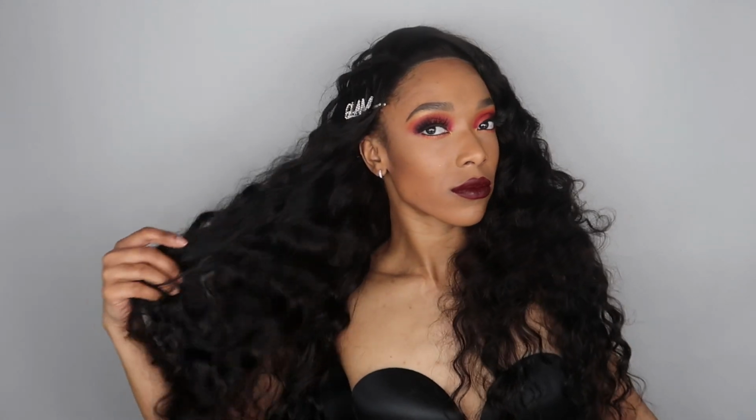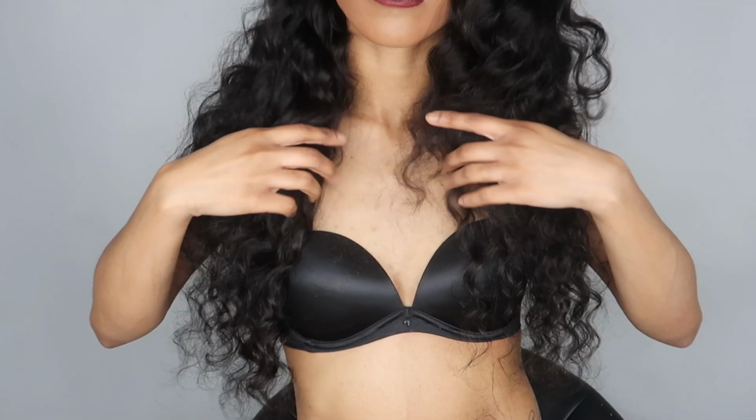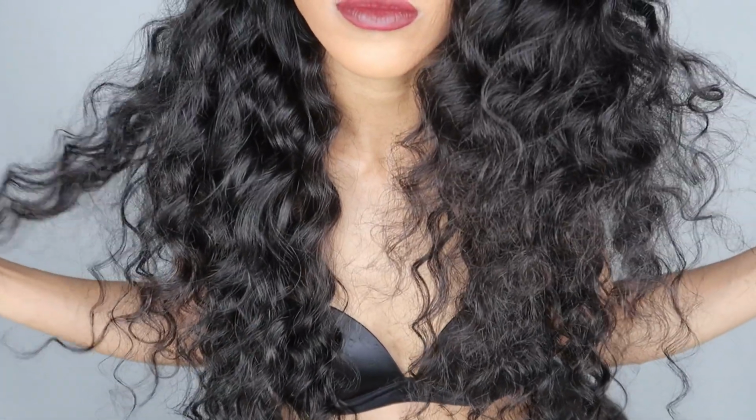This is definitely giving me vintage Hollywood. I'm going to show you guys how I was playing around with this hair and just showing you guys the curl pattern a little bit more. She is super cute, super long, super full. The bundles and the closures were full.